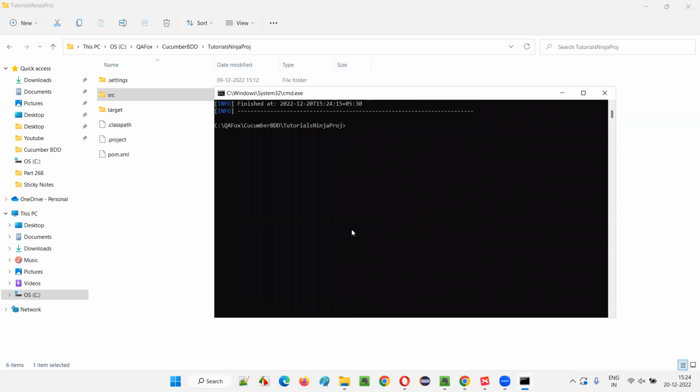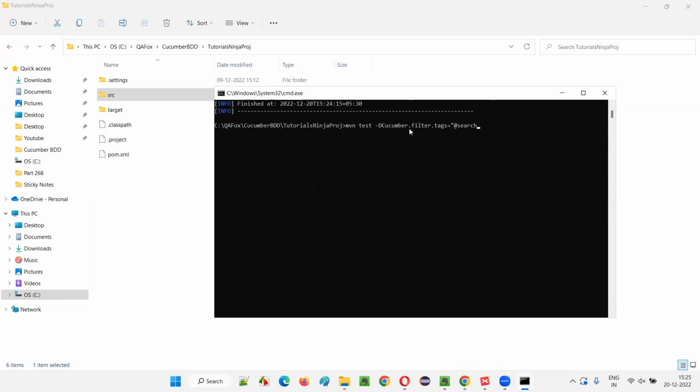So what I will do now is run a different command this time. That command will override the tags specified in the runner class. The command will be a continuation, guys. mvn test, then -D cucumber.filter.tags equals, in double quotes, you provide the tag. Any tags that you generally provide in the runner class, the same thing you can provide from the command line, guys.